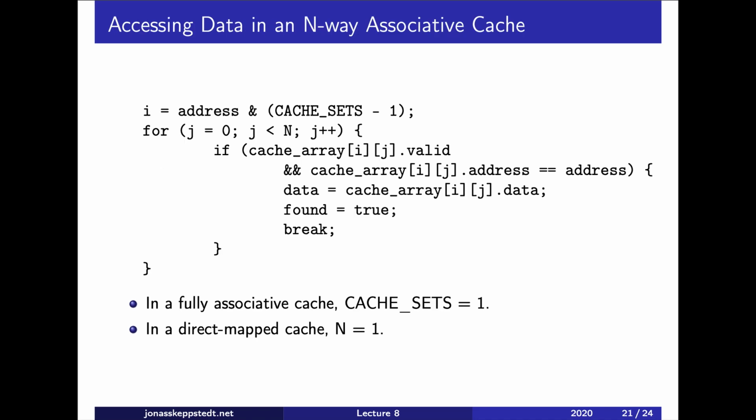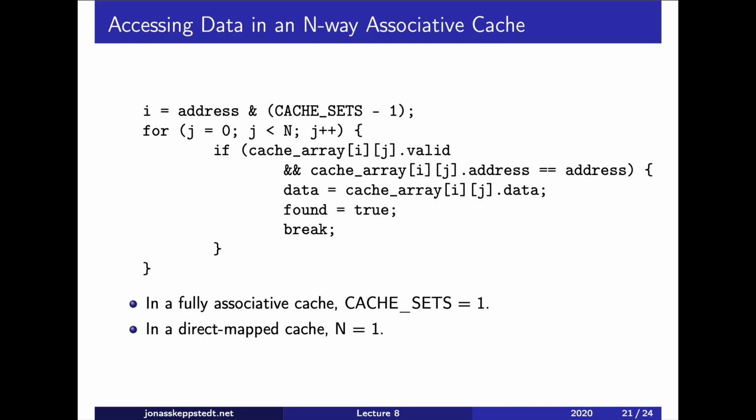So what we do then is to first decide which set, and we do that using the address, just as we did for a direct mapped cache, but now we determine which set we should use and not exactly which row. Okay, then when we have found the set, we loop through in the C code, not in hardware. Then we do all comparisons concurrently and we check if we have the data that we are looking for.